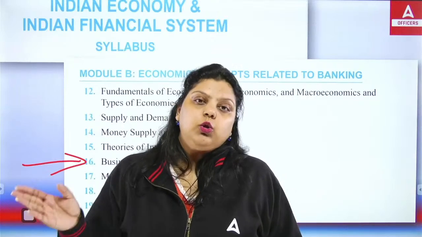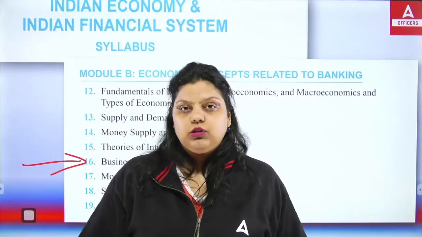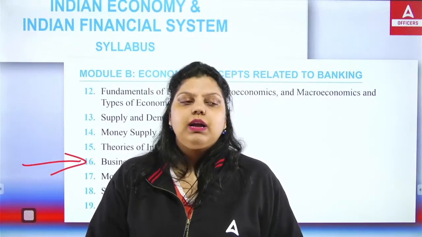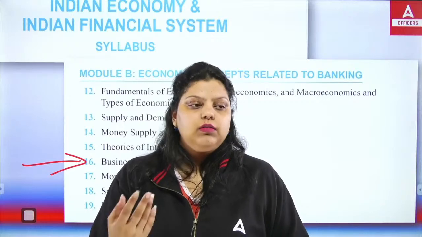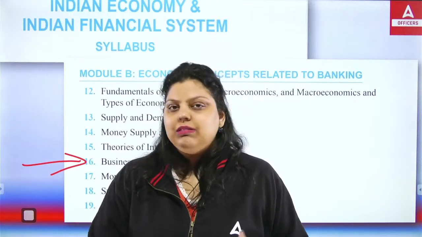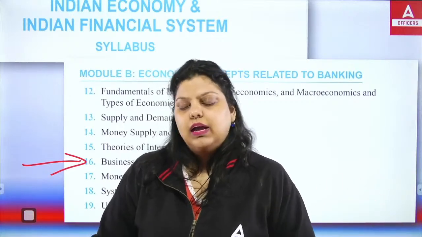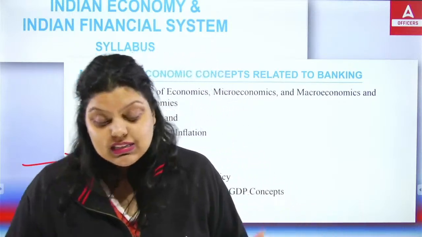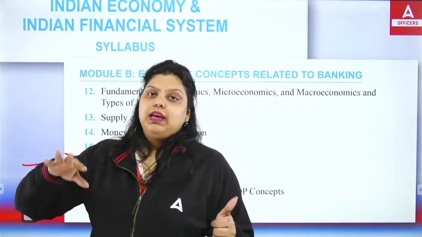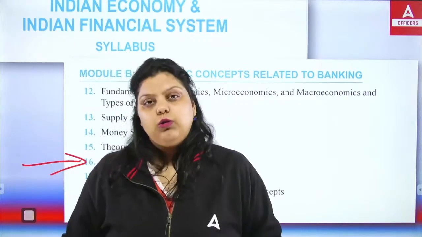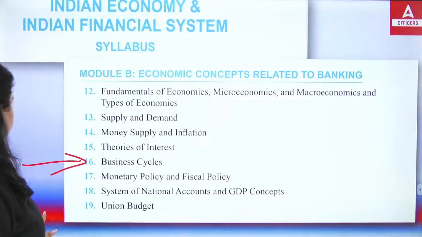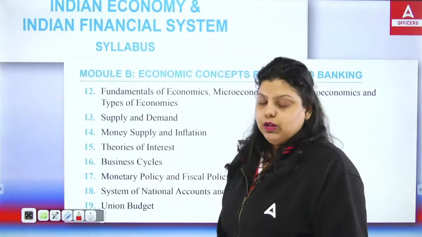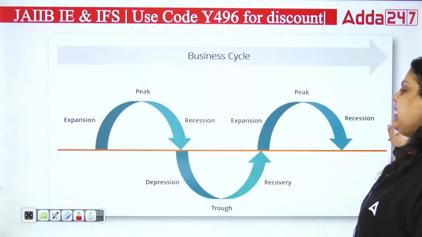The time period to reach from expansion to contraction will vary from business to business, because obviously it depends on the market, how many target customers you have, what your approaches in the business are, and a lot of other factors. So the business cycle has a different duration, but this is very much confirmed: one business cycle will definitely have one expansion and one contraction. The business cycle is also known as the trade cycle, or you can call it the economic cycle as well, right? So let's move forward and discuss the questions.